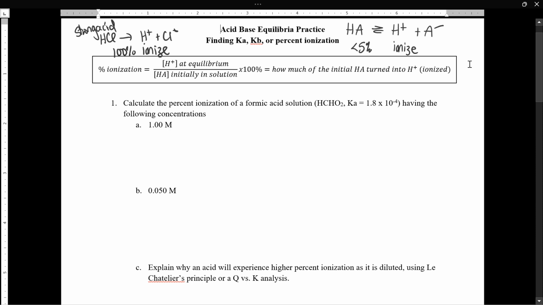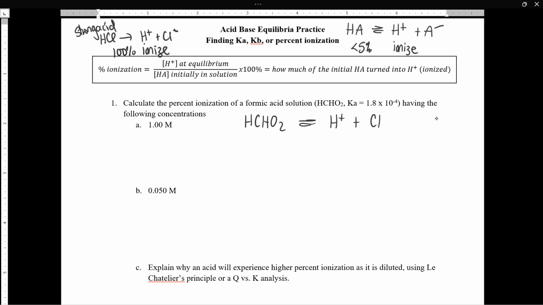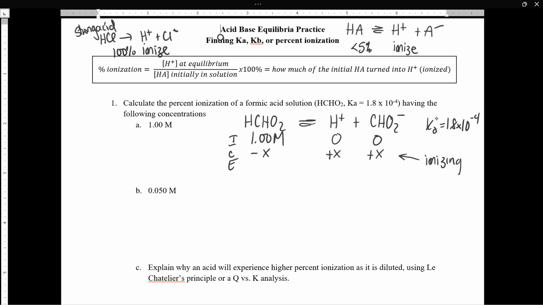So let's put this into practice. Let's find the percent ionization of an acid. This is formic acid, which has a given Ka value right here. Let's write out this acid dissociation. It's an acid, so we know it's going to break apart and form H plus ions. The K value for this reaction is 1.8 times 10 negative 4. If I set up my ICE chart, let's say I'm starting out with 1 molar formic acid, and that's the only thing present in our solution, so my other ions start at 0, and then some of my formic acid is going to get used up and turned into ions. This is how much of it is ionizing, right?